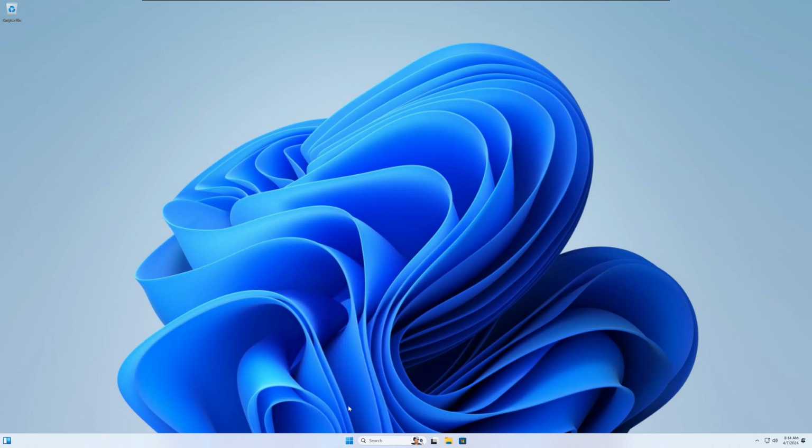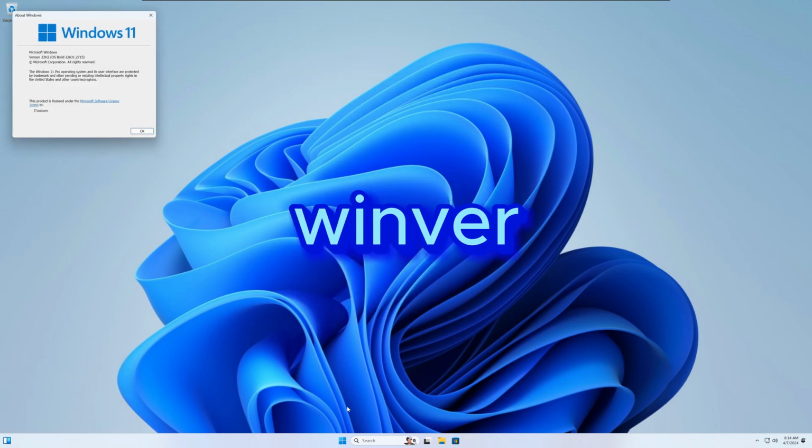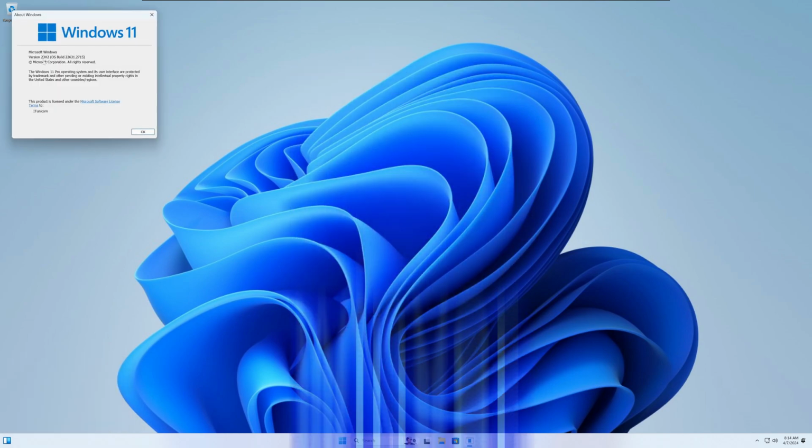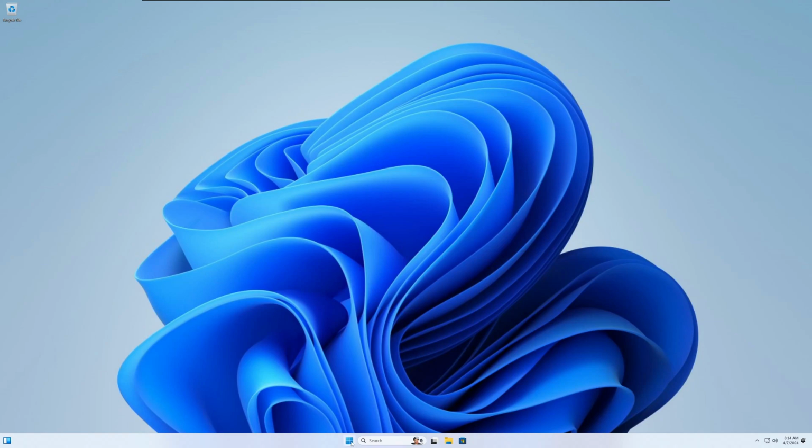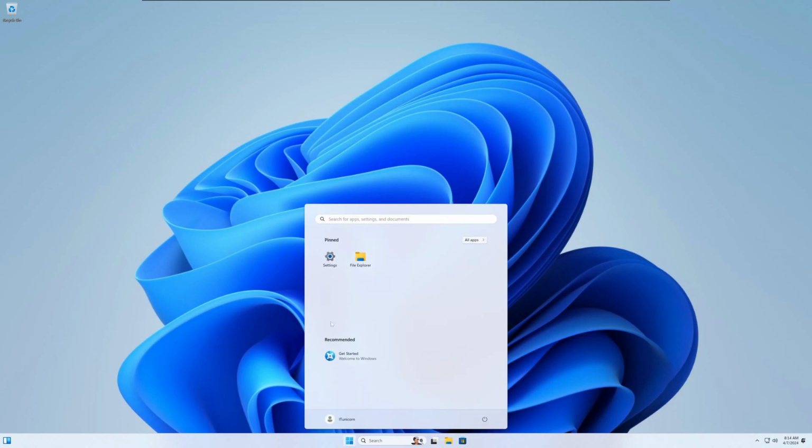All right, so to validate you're on 23H2, crack open a run dialog and then just type in winver. And you see Windows 11, 23H2. Again, this is Tiny 11, and you can see that by just how de-bloated and lean and mean this thing is. So let's check here. We'll go to All Apps. We see that we do not have Copilot. We do not have Microsoft Edge. We barely have anything, just the essentials, which is nice.